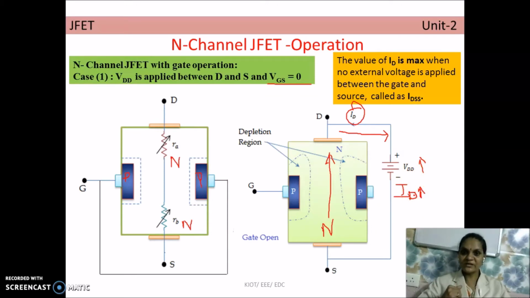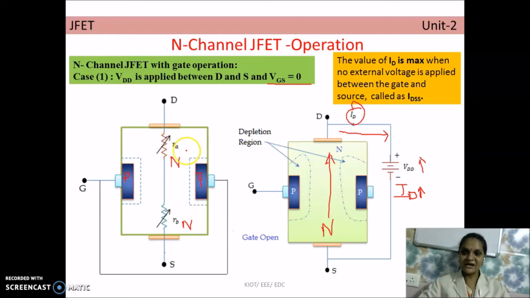How long will this increase? This will happen only for a particular period of time. After that, if VDD increases, more and more electrons move. That means the forward bias on the source terminal increases and the reverse bias on the drain terminal increases. If the reverse bias increases, the depletion layer increases. The depletion layer simply acts as a resistance layer.